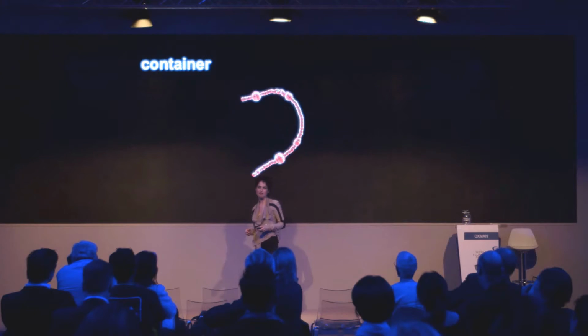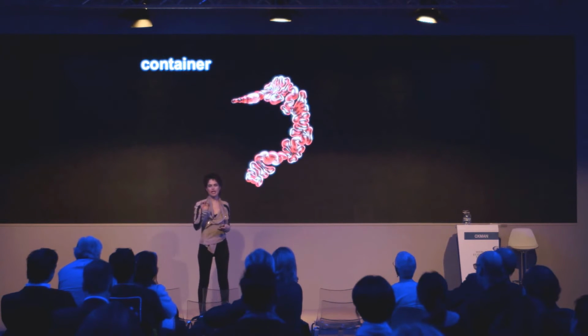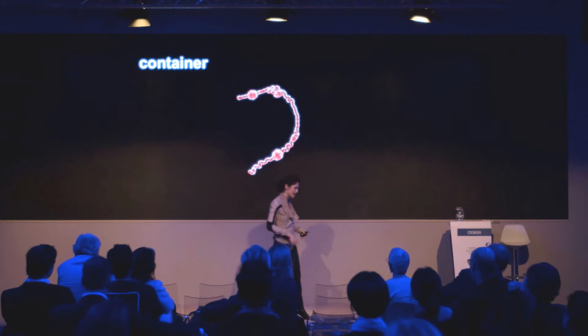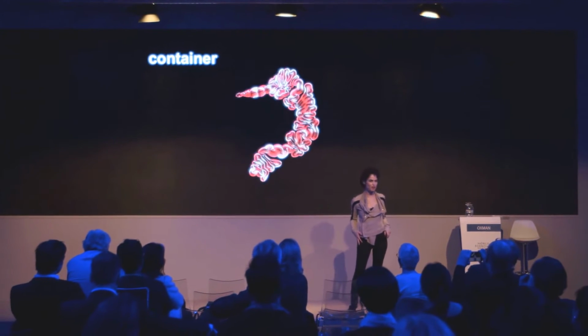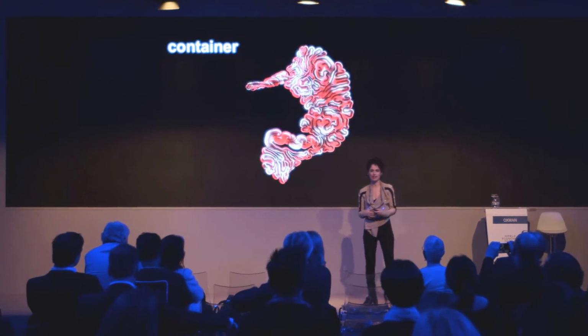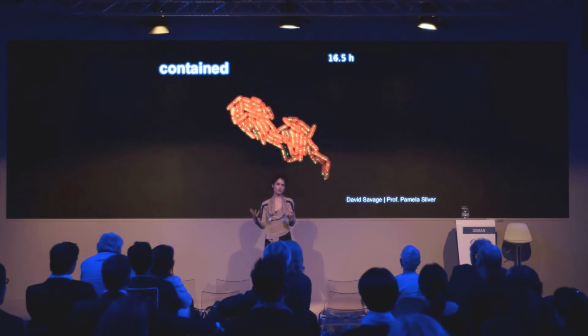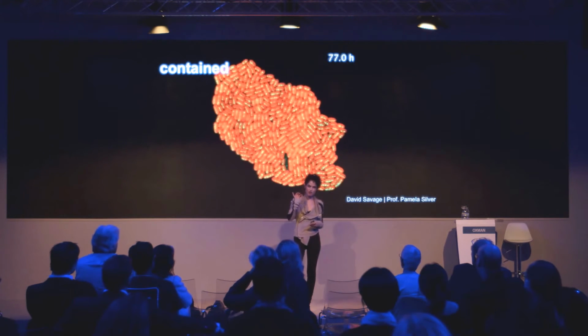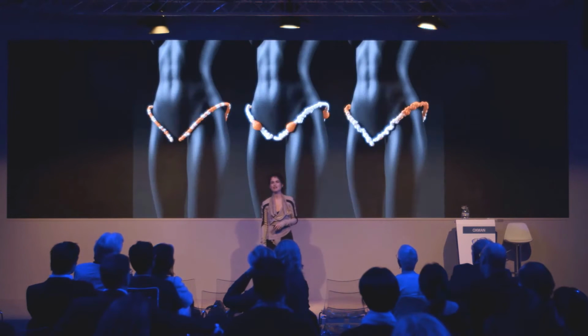So of course, in order to contain and direct their movement, we need to design systems that can do this. So you're looking at various systems that we've been exploring. In this particular case, this system is inspired by the gastrointestinal tract to design a kind of artificial digestive system for the human body that in the future potentially will interact with the digestive system. This hopefully will enter the architectural world where we can also digest, as it were, the human environment and correspond to it. So in this case, this was the container that contained our photosynthetic microorganisms. I like this video because you can see the photosynthetic organelles inside the microorganisms.